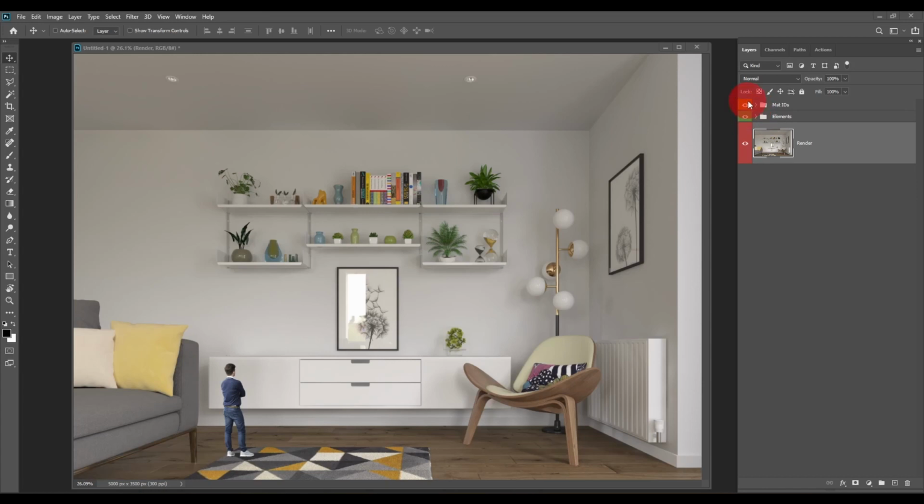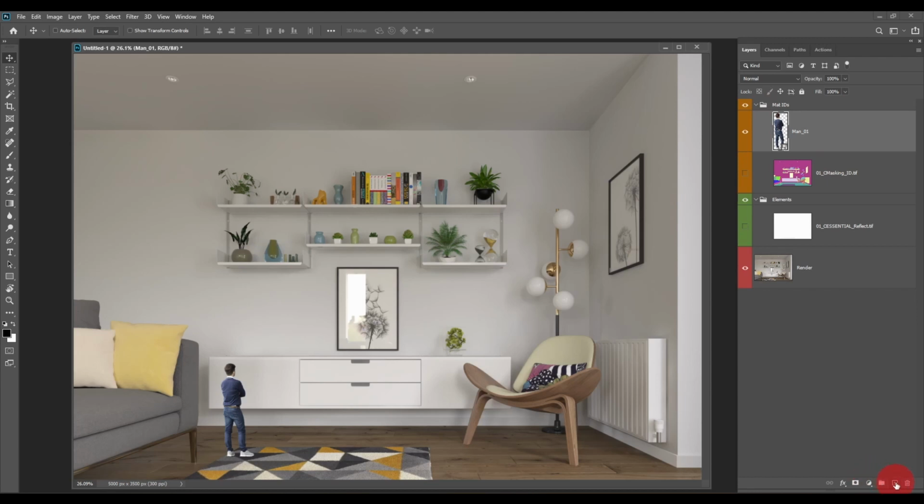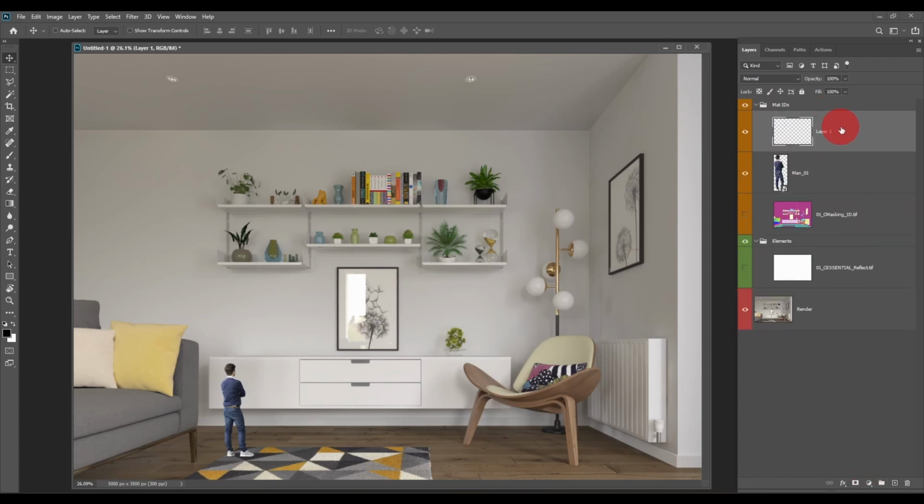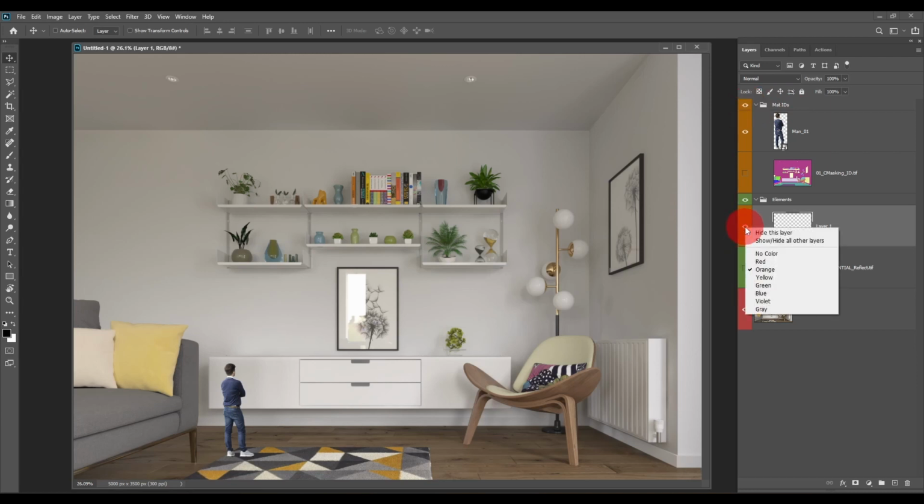The only downside with this is if you create a layer within this group, so make a new layer, and then if I wanted to put that into a different group, it still keeps the same color of the group of where it was made. So you have to manually go in, right click on the eye, and then change it to the color of that particular group that you've changed it to.